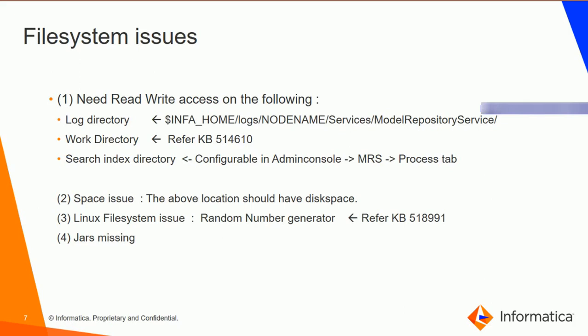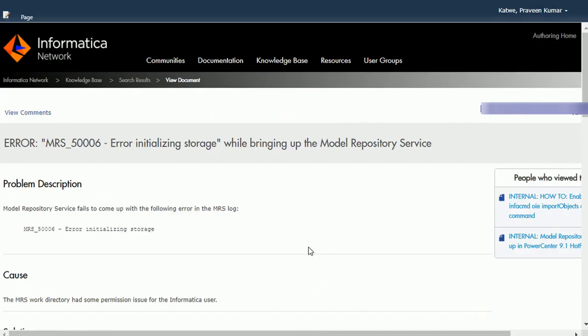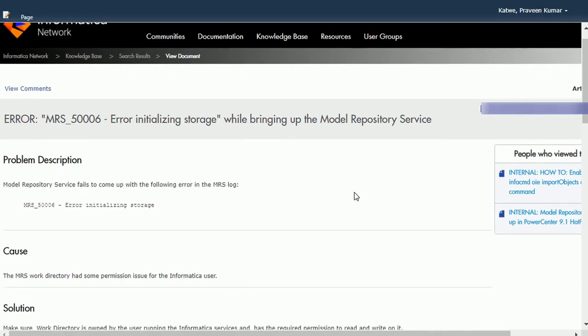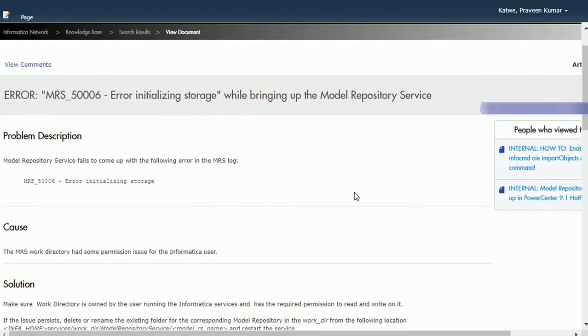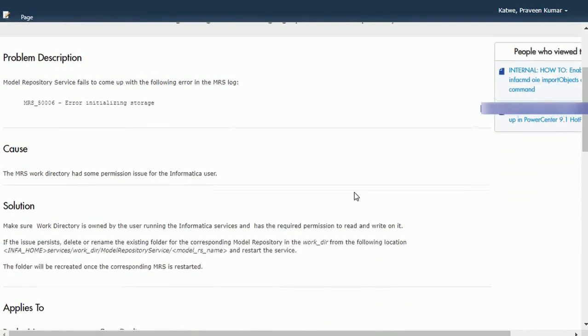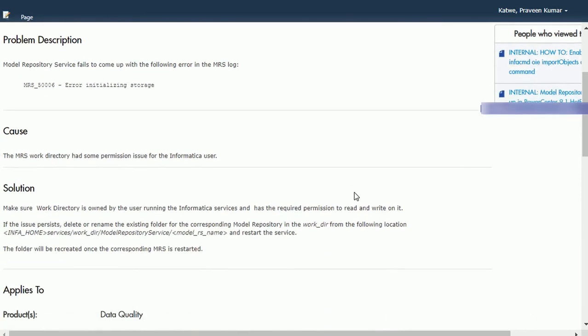Meanwhile, I think the log directory and the search index directory are pretty clear, so I would just like to walk you through the work directory issue, KB 514610, right now. Okay, so here's the KB I was referring to. You would see this particular message in the service logs, both directly from the domain log as well as the file system.